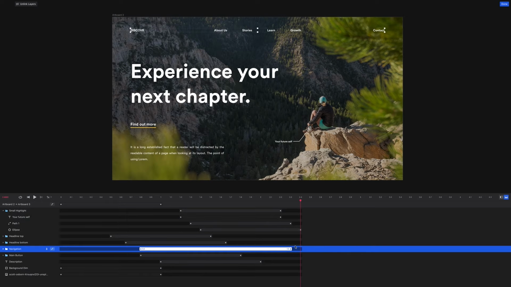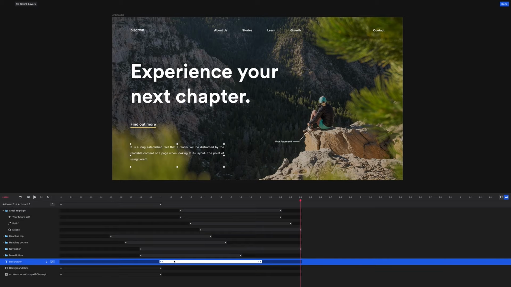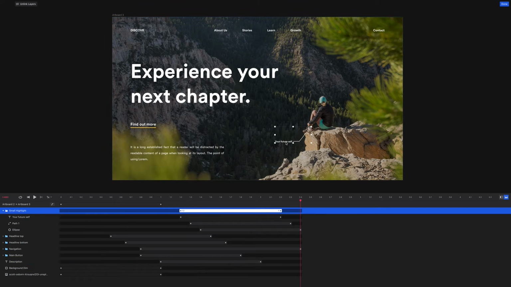And I think we could push this to the very furthest back, so 1.6. And sorry, the navigation comes in right after, along with the main button fading in and that line being drawn. Next is the description that just slowly pushes up and fades in, followed by the small highlight, which has this sort of domino effect of one happening following the others.